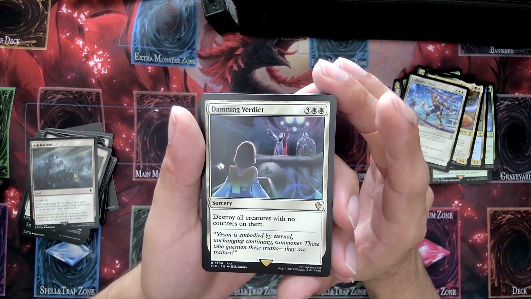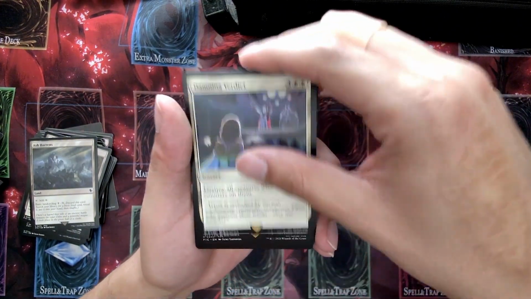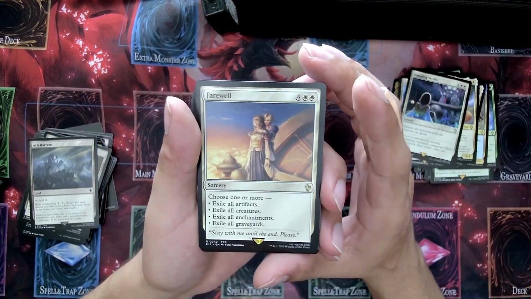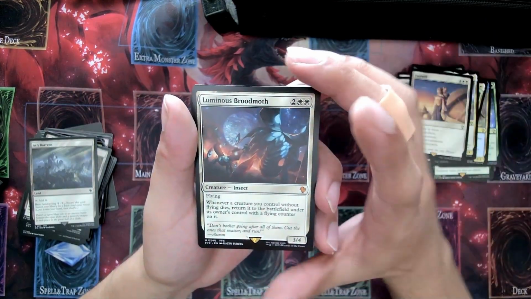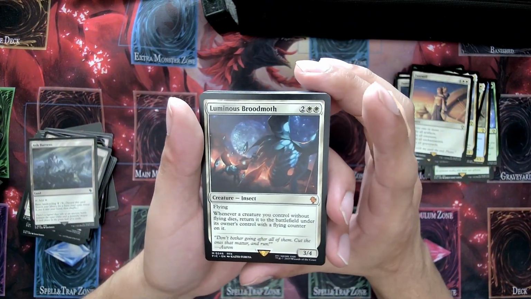Damning Verdict. Destroy creatures with no counters on them. Oh wow. One-sided. Farewell. Okay. Exile artifacts, creatures, enchantments, and graveyards. Luminous Broodmoth. Let's go. This is a very nice card.